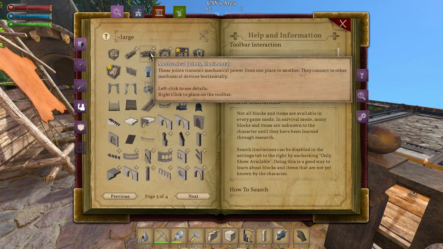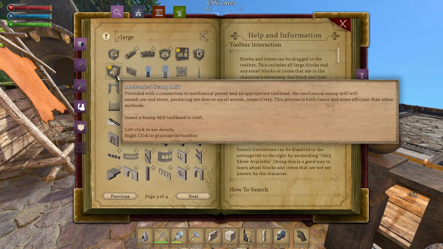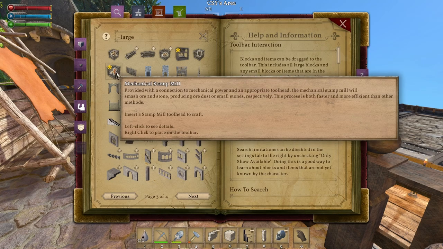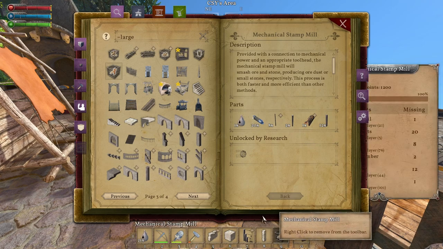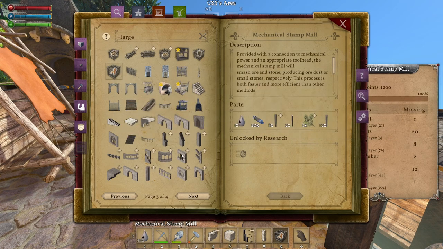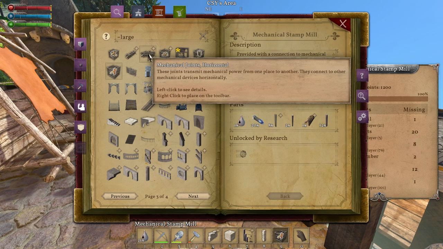Mechanical splits. Mechanical joints. Switch. Stamp mill. Provided with a connection to mechanical power and appropriate tool head, the mechanical stamp mill will smash ore and stone, producing ore dust or small stones, respectively. This process is both safer and more efficient than other methods. Okay. So we need one of them. Let's pull that down there. And we are going to need the connections.